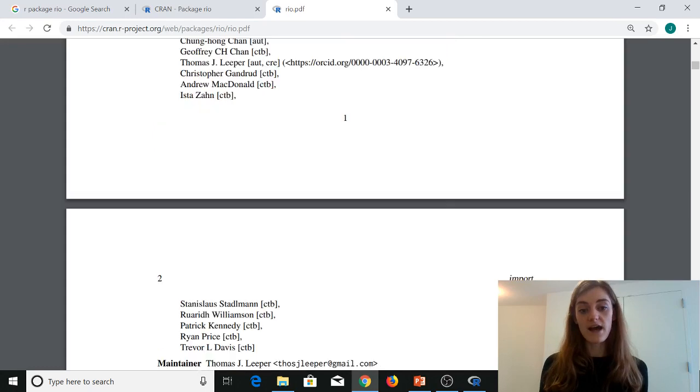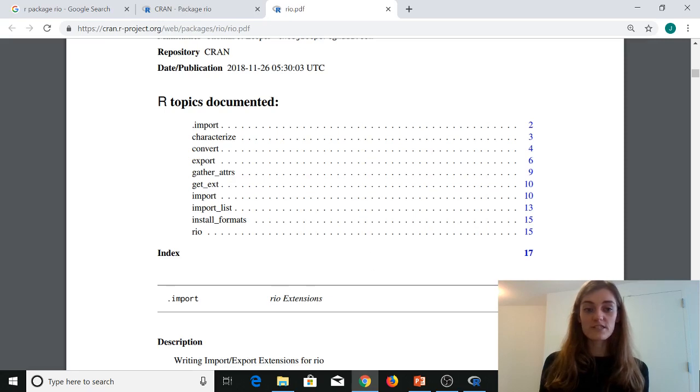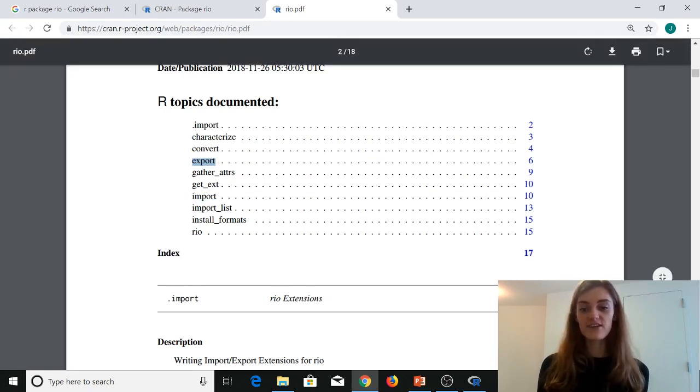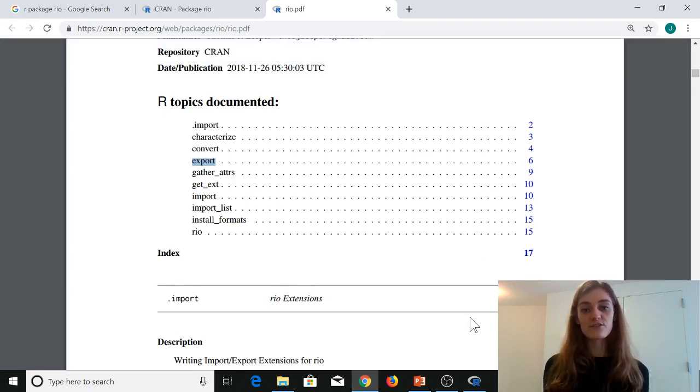Yeah, so what we're going to be using Rio for today is to import the data file, which you just saw me do. And then we'll look at the data file using some tidyverse and base R commands. And then finally, after we're done looking at the data file, we'll export the data file back out of R. All right, so anytime you're working with a new package, I really recommend searching for that package online just to get familiar with all of the options that are open to you.